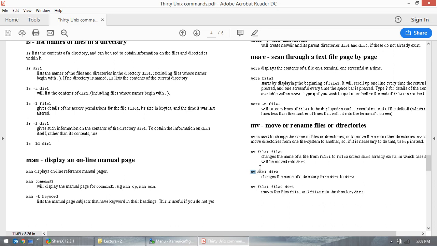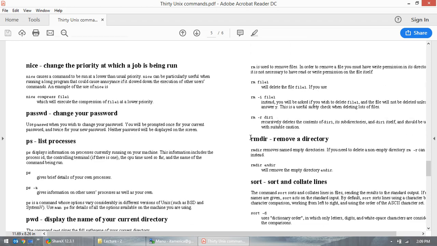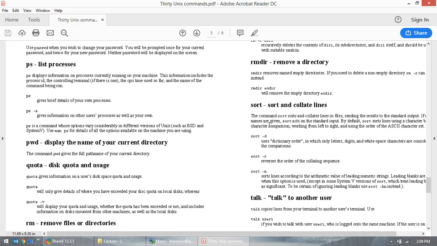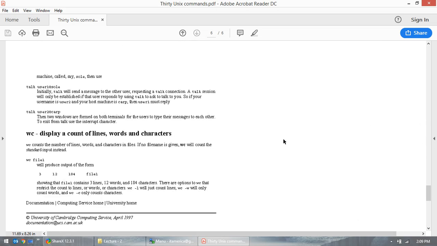Even if you're practicing here, I would highly recommend you not to use that move command. Only use it when you can create your own file and move it yourself, so that you know that the file gets deleted here, right? So sorry.